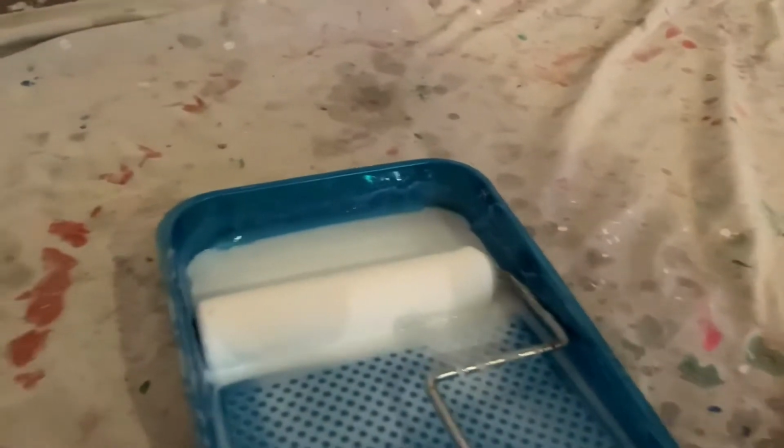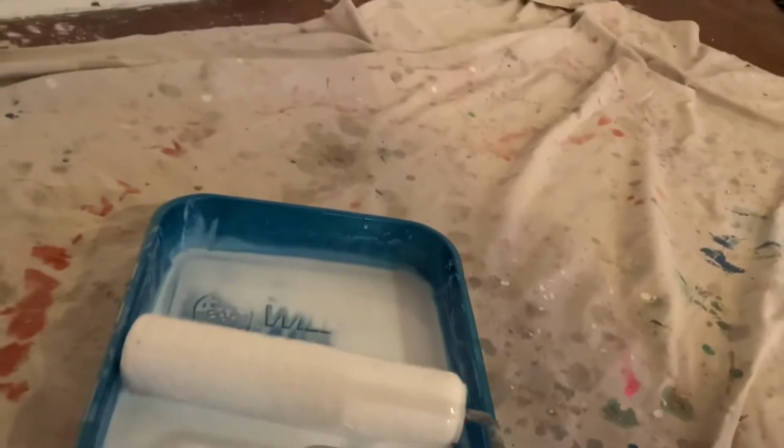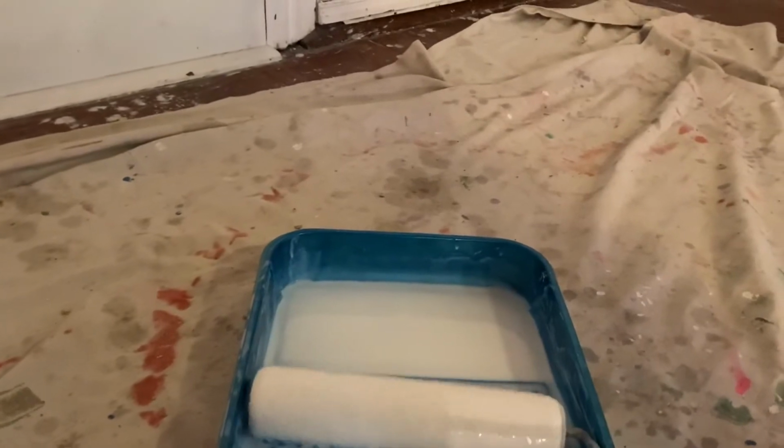I put it in a tray with a roller and I just roll it right on the ceiling. It's kind of like a thin, watery substance, so you don't want to load your brush up too much because it does drip. I'm going to go up my ladder and show you at ceiling level how it works. So you can see it goes on and it looks just like water. And as long as you don't overload the roller too much, you won't have too much drippage.